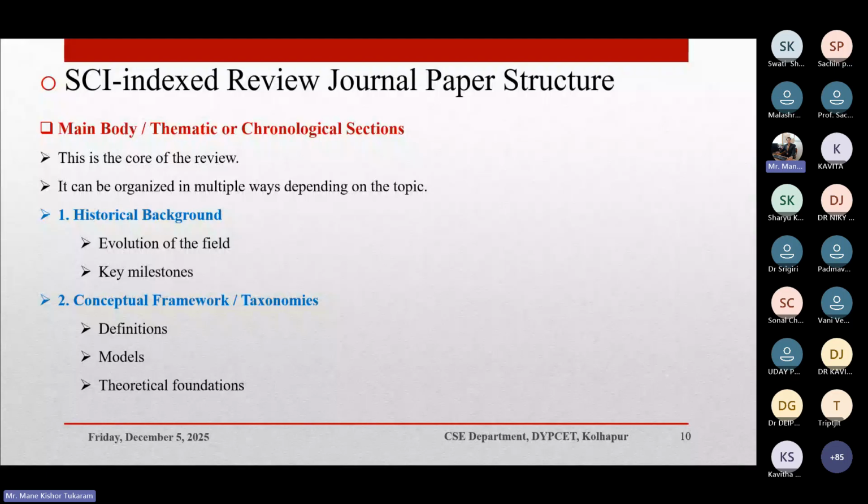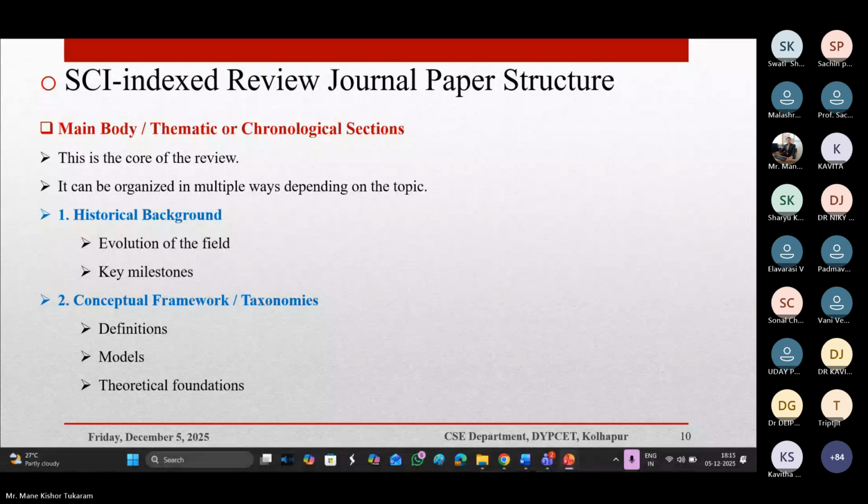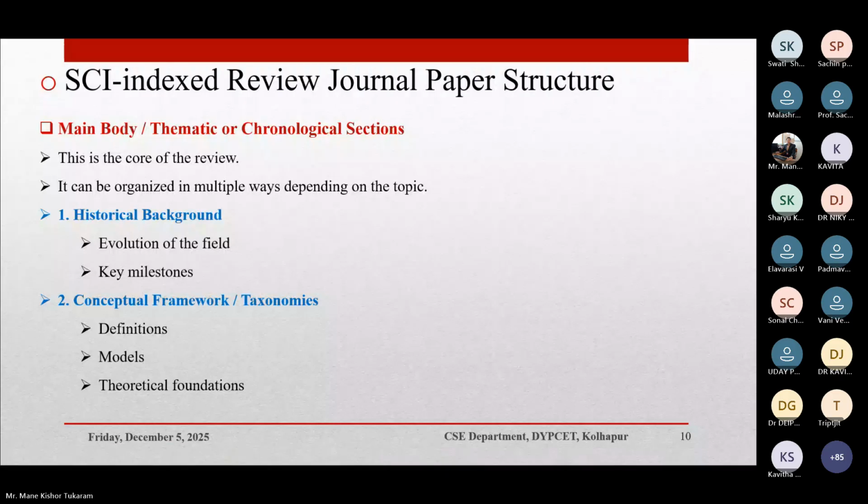Again, we need to define the conceptual framework or taxonomies, that is, which categories we need to have, and how we define the different taxonomies.